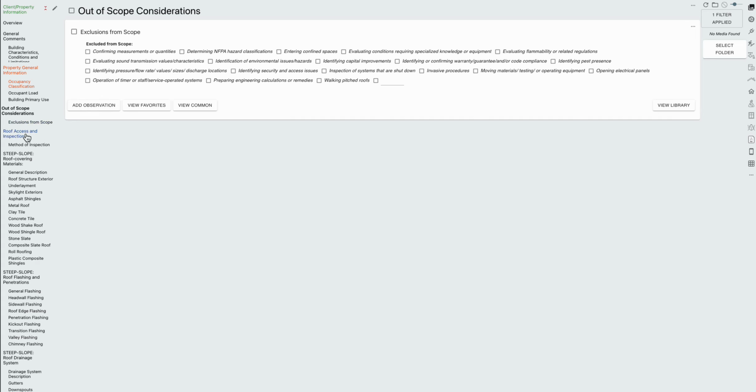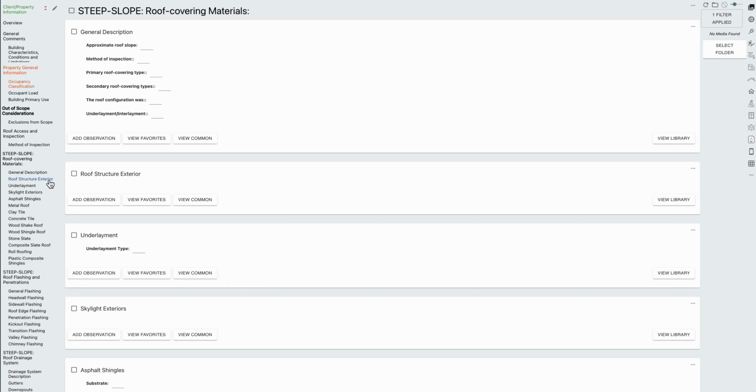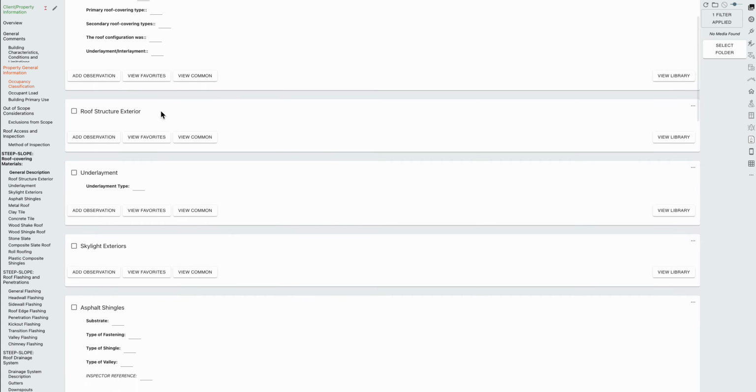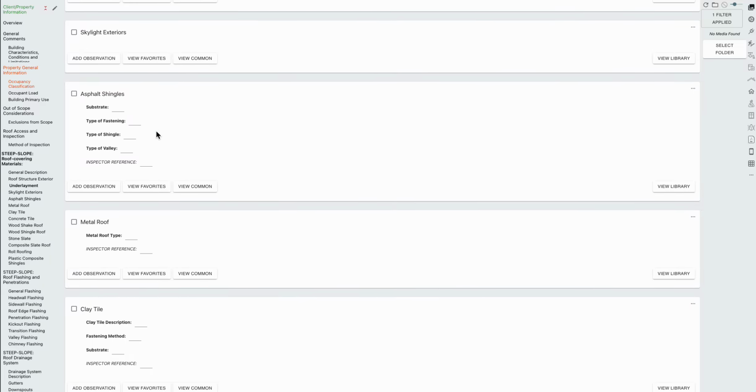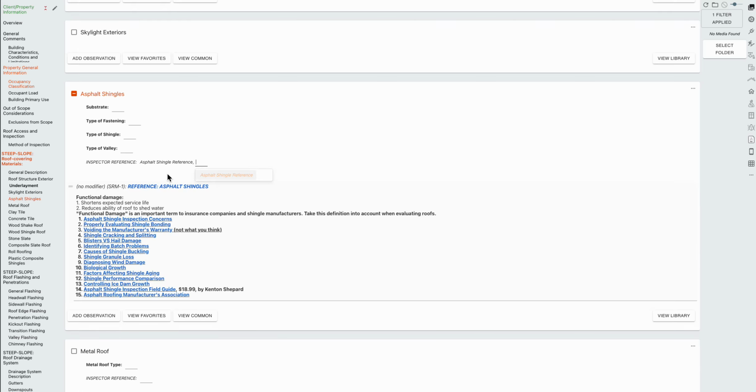Coming on down here, roof access and inspection, method of inspection, steep slope roof covering materials, general description, the roof structure, exterior, and for a lot of these sorts of things, there are inspector only comments. So for asphalt shingles, especially if you need to brush up on something related to asphalt shingles, these are inspector reference links.